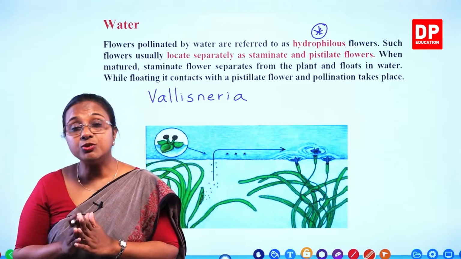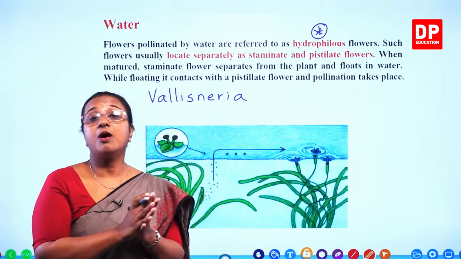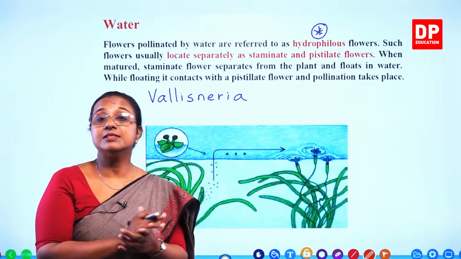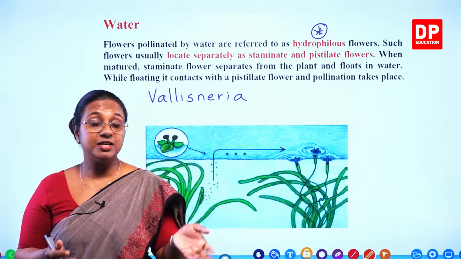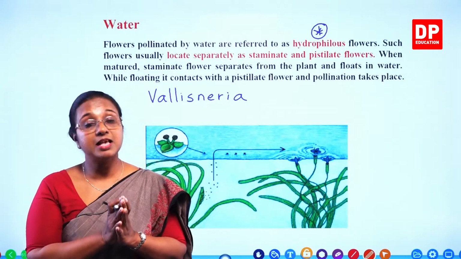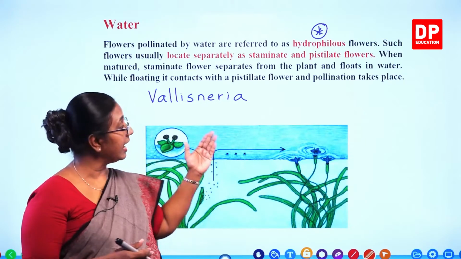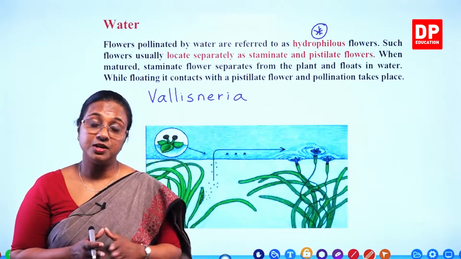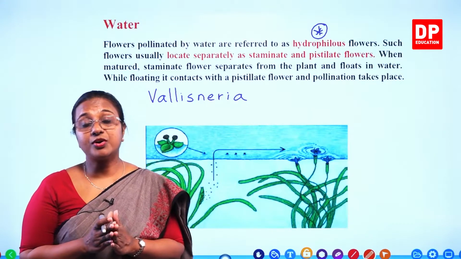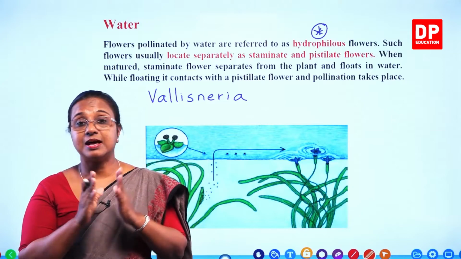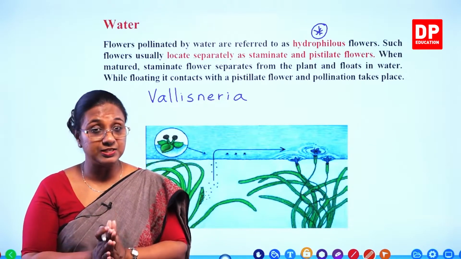Pollination is depositing of the mature pollen onto the stigma of a flower of the same species. It can be the same flower or a different flower. Same flower means it's self-pollination. But normally self-pollination is avoided and cross-pollination is preferred. So all the adaptations for cross-pollination and how pollination takes place is something that you have already understood.